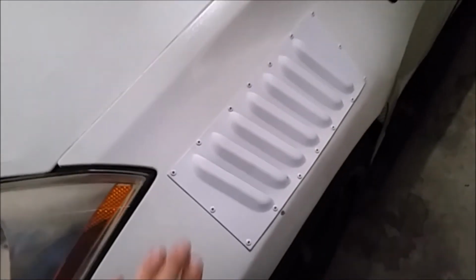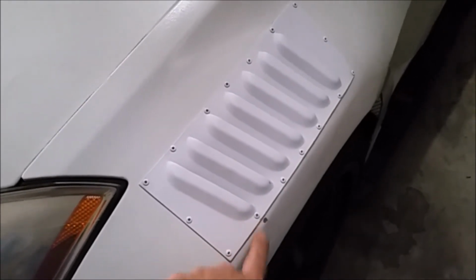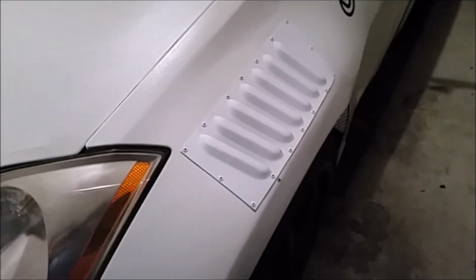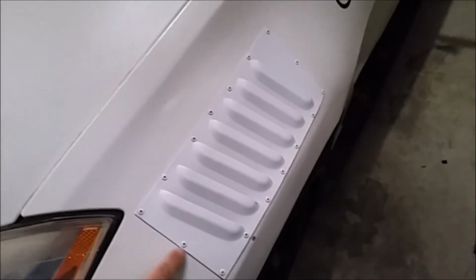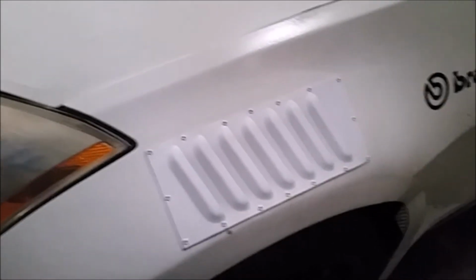And here's our finished driver's side. I did nick the paint a little bit here. I'll have to come back in and fix that later. Obviously, you don't have to rivet these. You could have gotten the steel panel and cut this out and welded it in, and then done a bunch of bodywork and made everything perfect and looked like it was a one-piece fender.